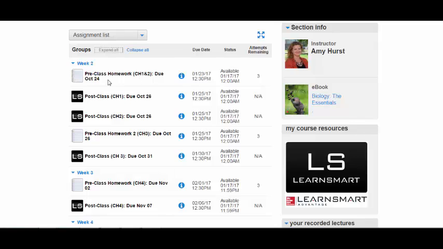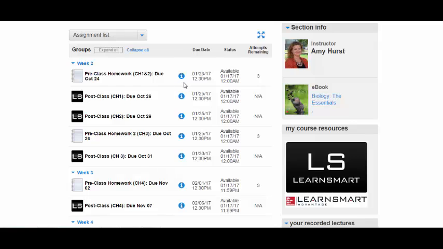I just noticed that I'm going to have to correct a couple of these dates, so don't fixate on those. Those are going to match these due dates over here once I get that updated. It doesn't really matter what that title is. At this point, you could register for Connect, go in and start doing these assignments. This panel over here is the important actual dates that things are due.